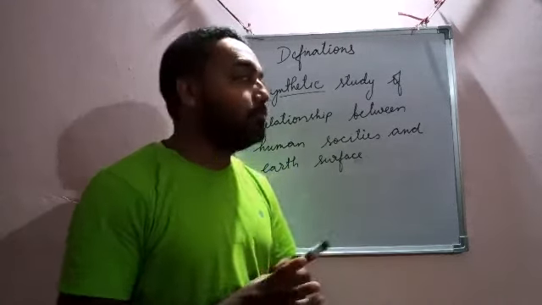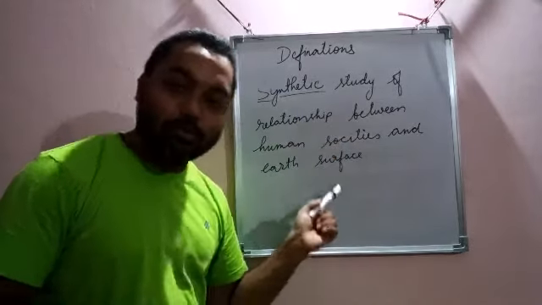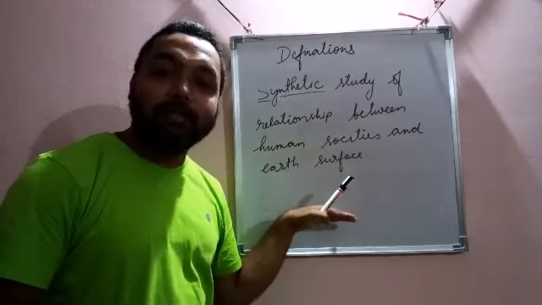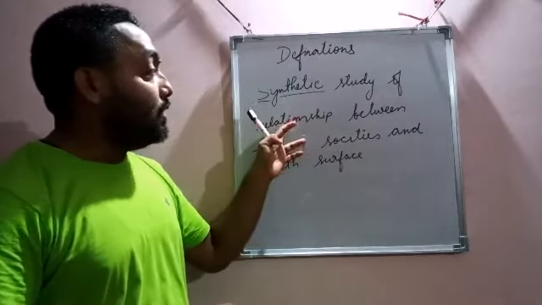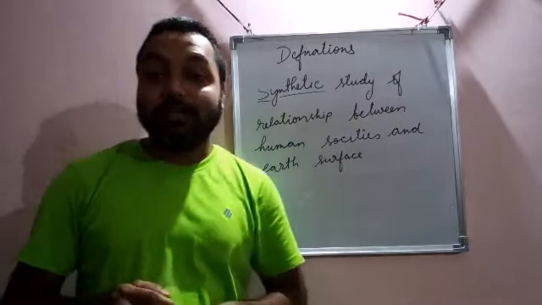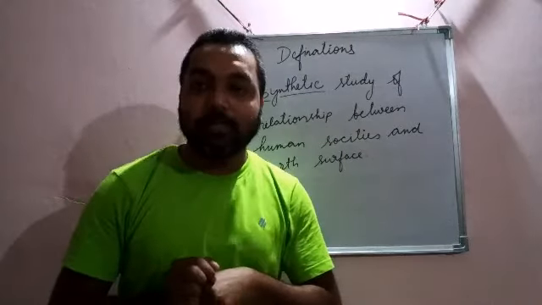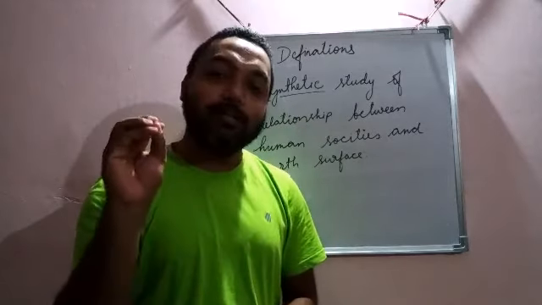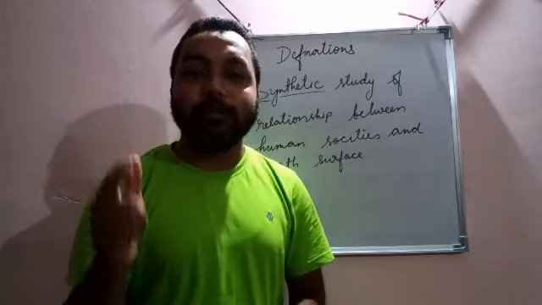So by the word synthetic, it means that the rest of the definition speaks about the relationship between man and environment. The type of relationship, how it is, we'll discuss later. But what is the type of relationship? It is a synthetic relationship, an artificial relationship. That means the relationship will always be there, whether we study it or not.